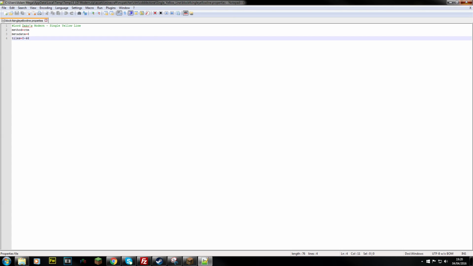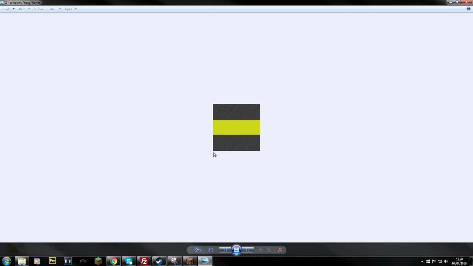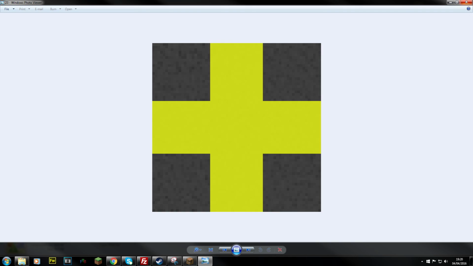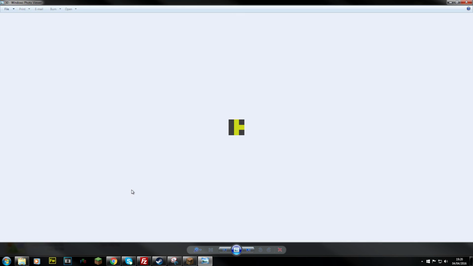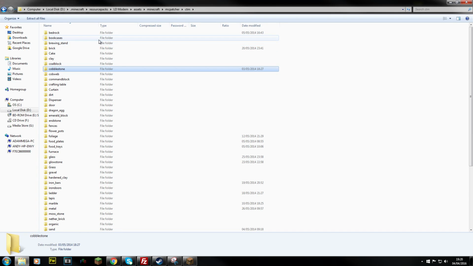Now that's because I'm using something called CTM. Now CTM has its own rules. I'll try and explain that in a different video, but basically you decide what each block does, like how it connects together, and it just kind of works, but that'll be in a different video. This is mainly on metadata. So you can do different things like that.